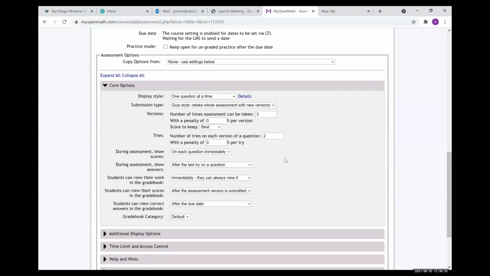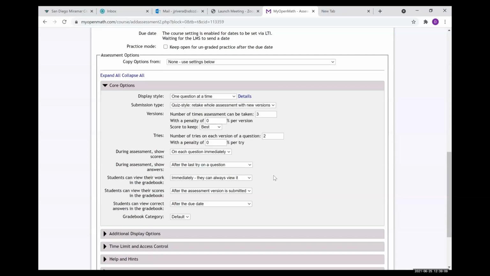I agree with you. And you can take penalties if you want to do it. And then, how do you show score? If you have it on each question immediately, then it tells them whether they got it right or wrong. But you can change that. Usually you keep it this way? If you don't want to keep it that way, you have some options on when to show. Oh, actually that's the only option.